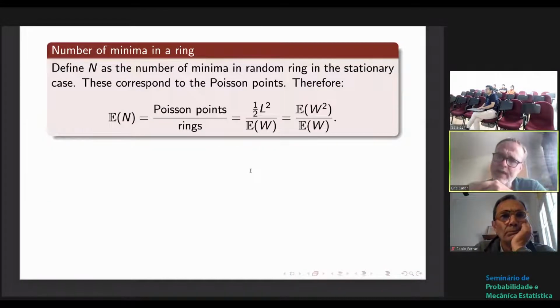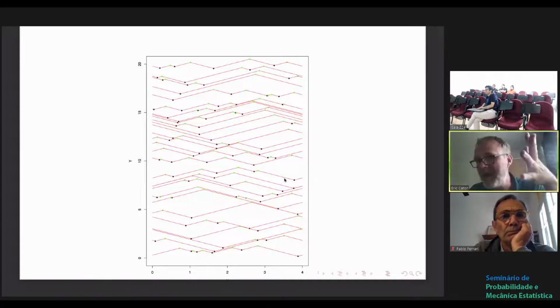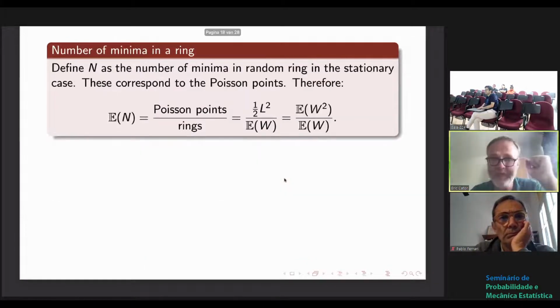Because now, if you look at the number of rings, each ring has a certain shape. Let's look at the picture again. So you see that a ring has a certain shape, and one of the characteristics of these rings is how many minima the ring has. So for example, this ring here has 2 minima, but this one has 1, 2, 3, 4 minima. And of course, you always have at least 1 minima, but there's no maximum. So the number of minima of these rings is some characteristic of this process, and maybe we can say something about this.